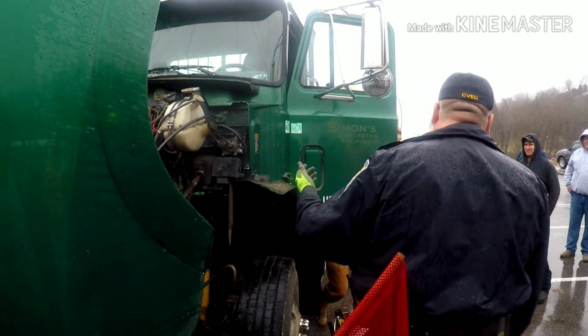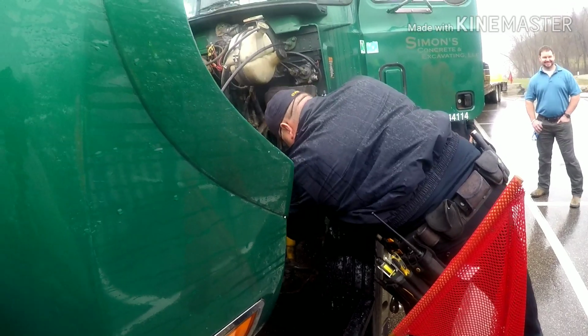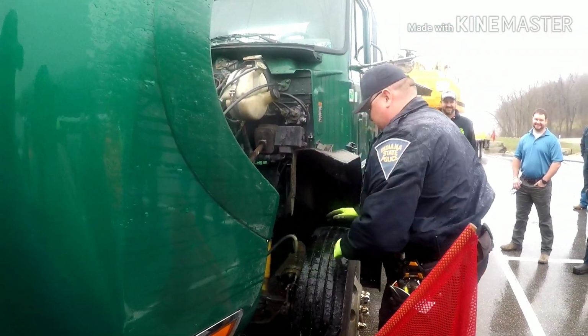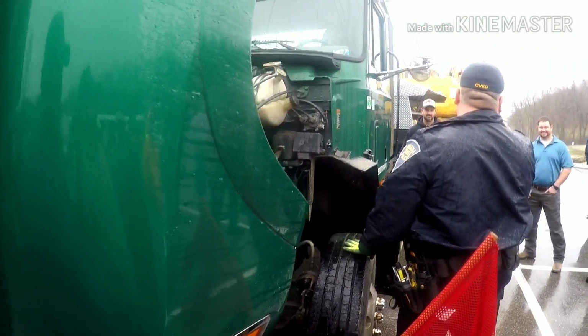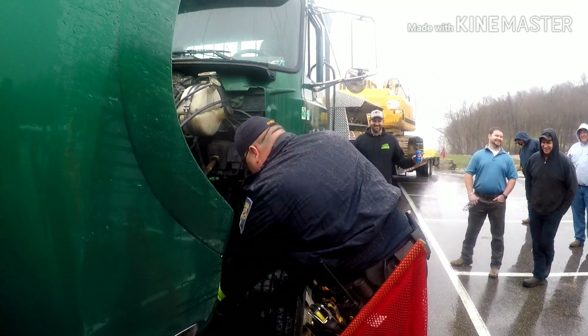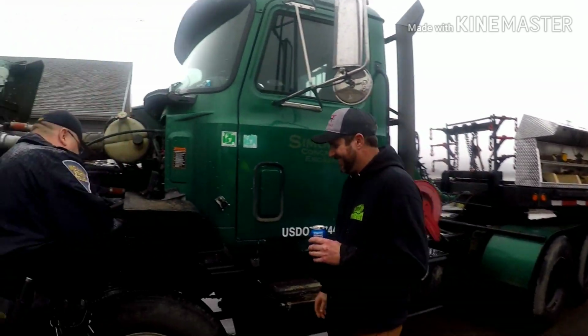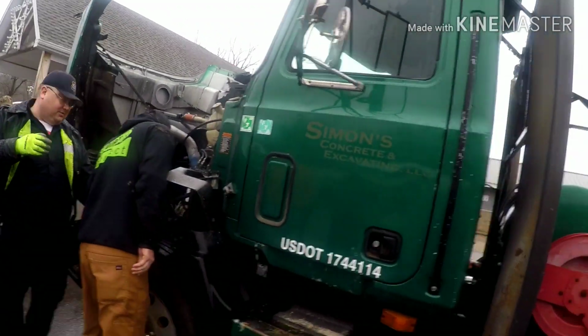That's pretty good. My trouble is I fixed one air leak that I could hear, and now there's a bunch of small ones. Push strokes about like that. Oh, yeah, air leaks. Smart DOT inspector goes, hey driver, apply the brakes. Oh, look at that push.